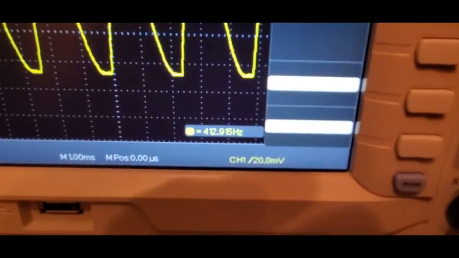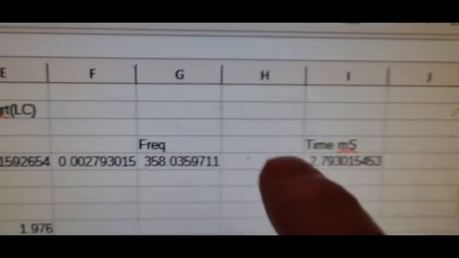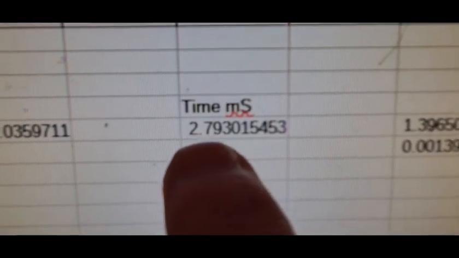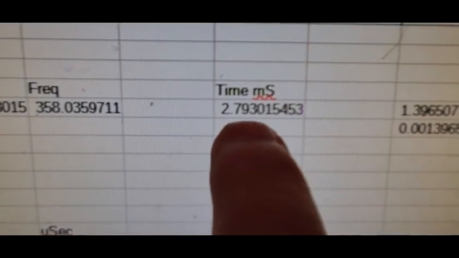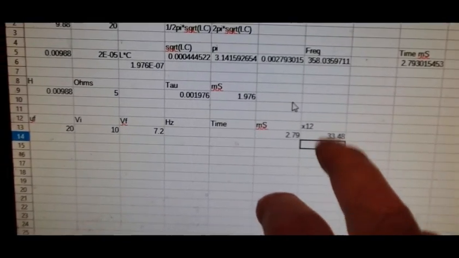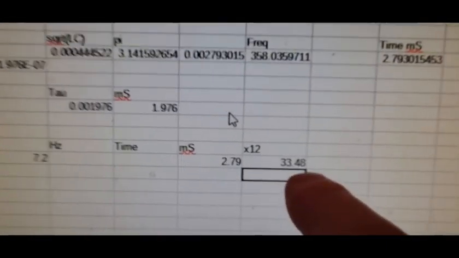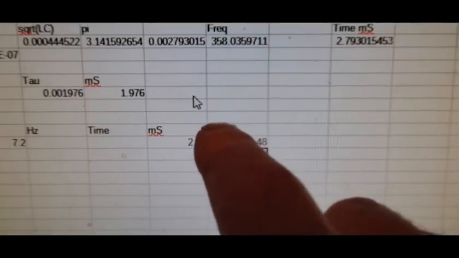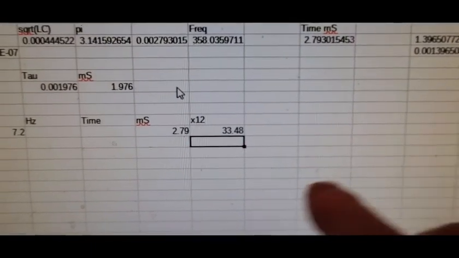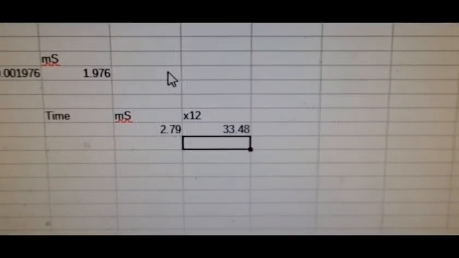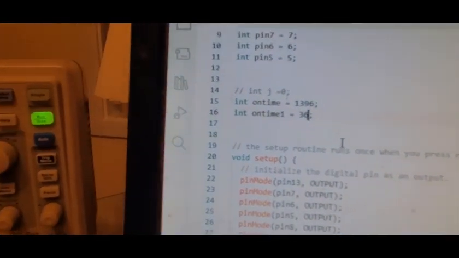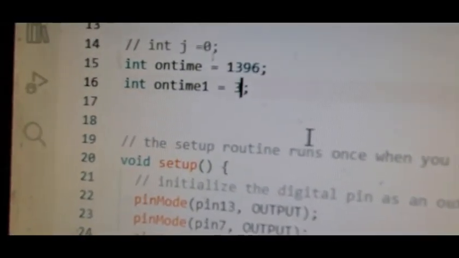Well, actually, that's probably not what we want. Sorry. But the period from wave crest to wave crest is, from the spreadsheet, 2.79 milliseconds. Just bear with me. This will be pretty cool. And then we'll demonstrate the improvement with a shorter pulse with the particular coil. So if we do 12 of those, that'll be 12 oscillations. And so that's 33 milliseconds. So let's throw that in the code. We'll call it 34.